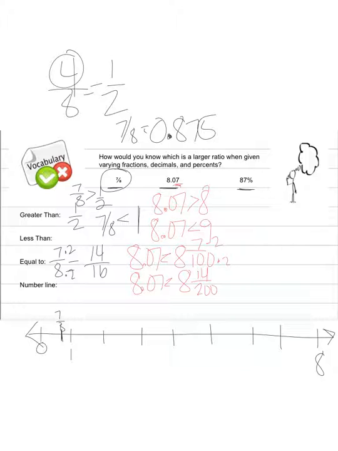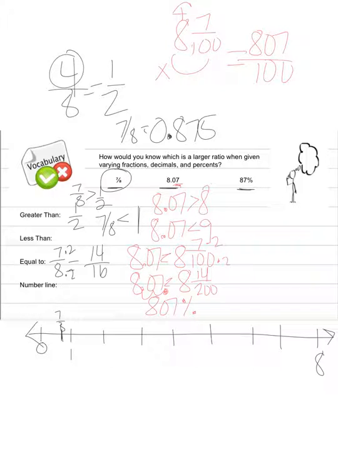And I can also move my decimal to the right 2, and I could write it as 807%. I'm going to write this up here. If I have 8 7/100, I could write it as an improper fraction because 100 times 8 and then add 7, which we didn't talk a lot about yet this unit, but 100 times 8 is 800 plus 7, so it would be 807 over 100. And then 807%, or 8 7/100, is going to be way up over here because it's greater than 8.